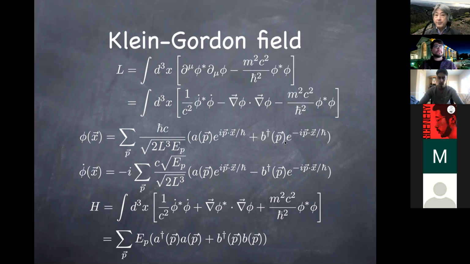So here we are talking about the complex Klein-Gordon field. That's when you see two sets as particle and antiparticle. But when I go back and talk about the real Klein-Gordon field, then you have this constraint that B dagger is the Hermitian conjugate of A. Therefore, A and B are the same. Therefore, you don't have the second piece here, and you have only particle or antiparticle, the same thing as the particle in that case. So that's an excellent question, and we will see that later on. Thank you for the question, Ali. Any other questions?